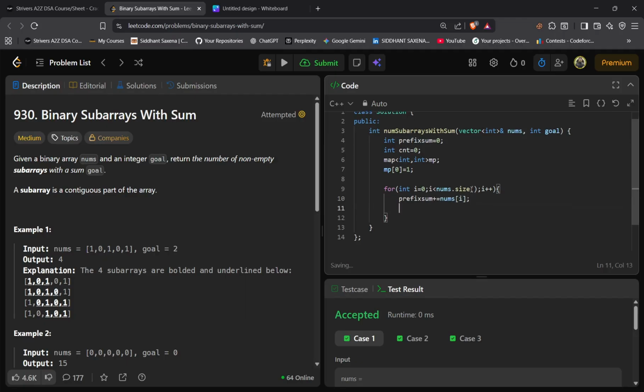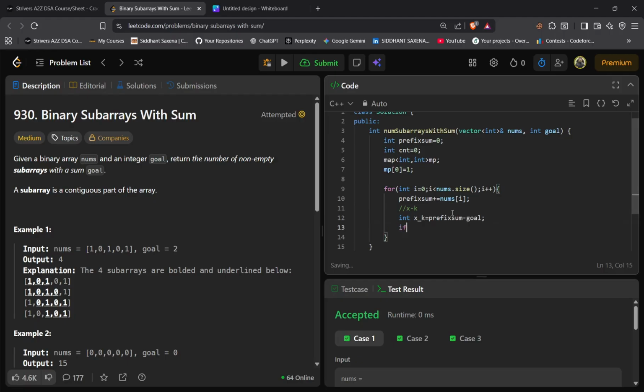Now we will check inside the map. What will we check? x minus k. We have to check x minus k inside the map. So we'll make a variable x minus k equals to prefix sum minus goal.